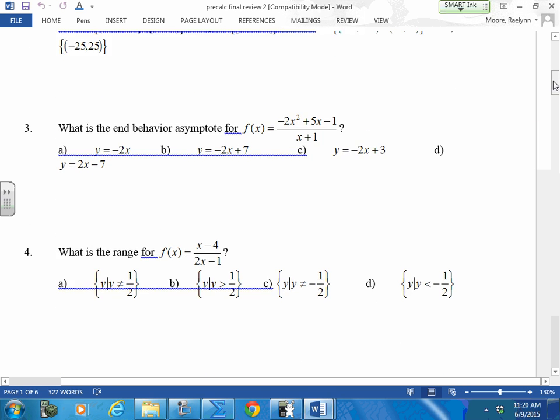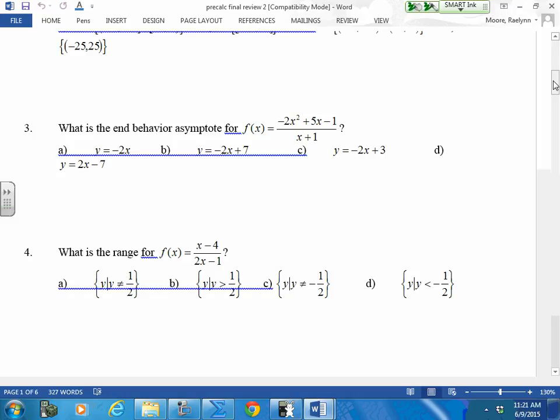Alright. End behavior says, and one of your rules for your asymptotes, your horizontal asymptote, we have a vertical asymptote because that's the guy in the denominator. But your horizontal asymptote says if the exponent in the numerator compared to the exponent in the denominator, well, when the exponent in the numerator is one more than the degree in the denominator, you first do not have a horizontal asymptote, and secondly, you have a slant asymptote. So slant asymptote requires you to do synthetic division.